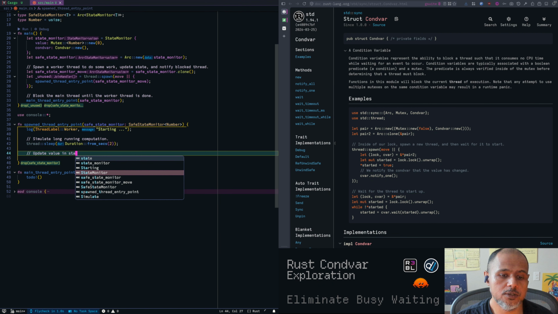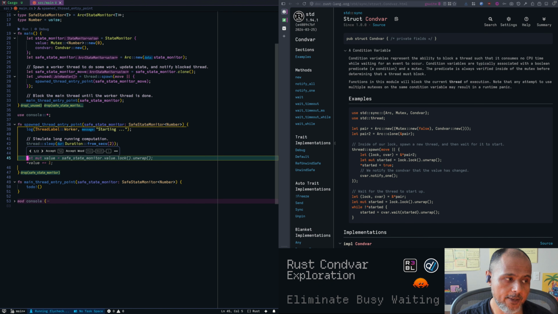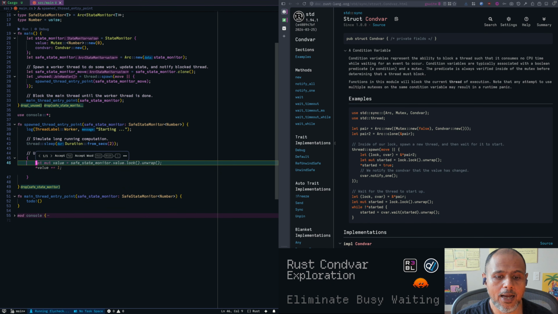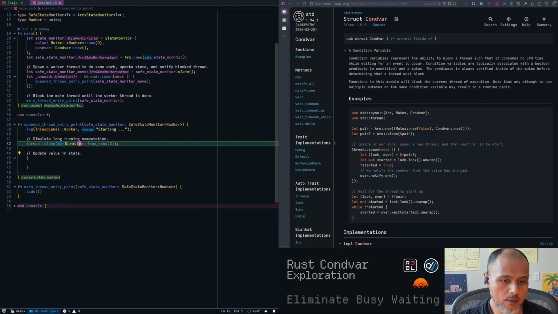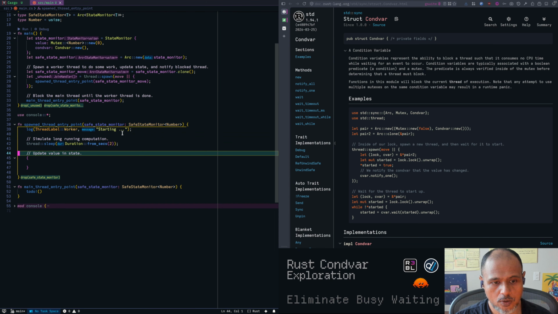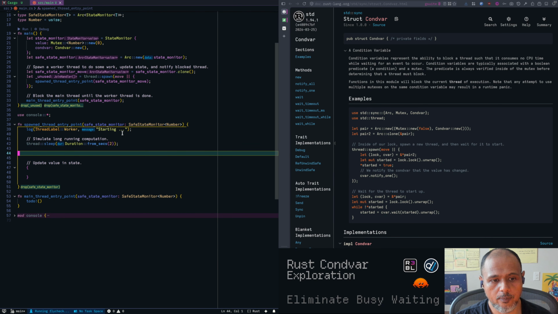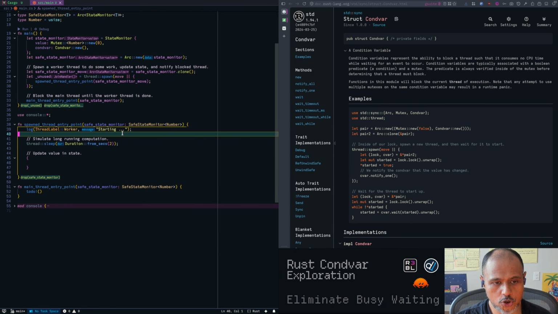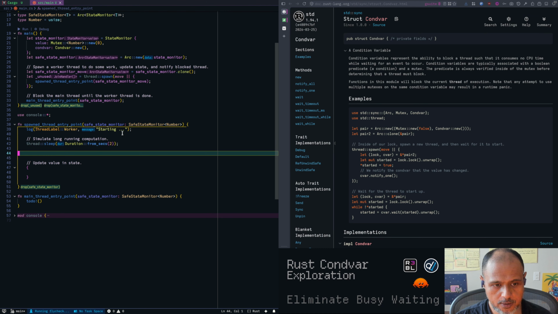Update value in state. In order to do that, I need to get access to the 2 fields inside of this argument. So I'm going to destructure this thing.